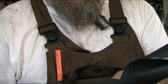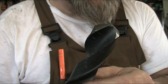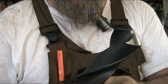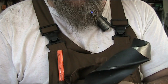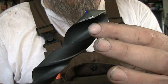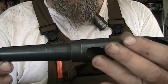So these, like I say, don't work really that well in wood. They will work in a pinch. Like I said, I had to have a 5.5 millimeter hole for the M5 screw, and I'll show you guys that part here in a little bit. But you have, of course, your flutes, and the webbing is what this is called. And then of course your shank.